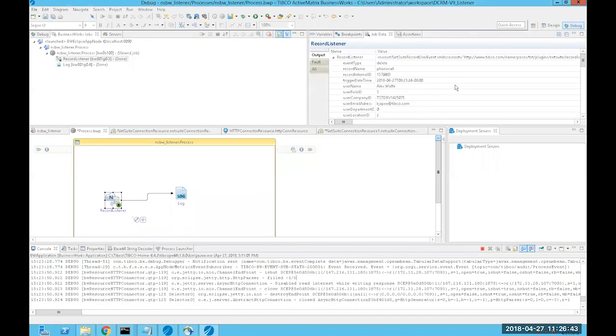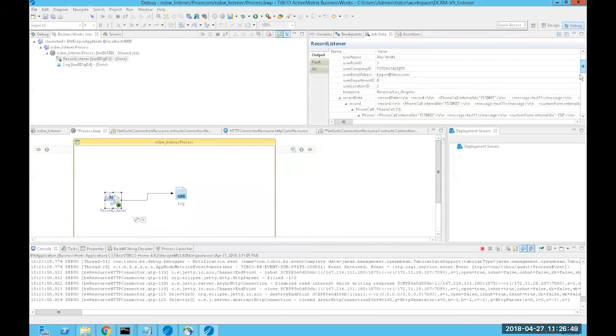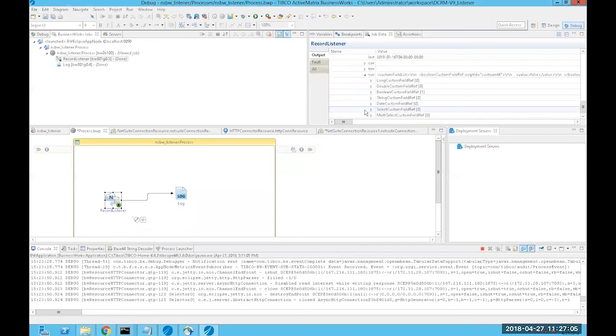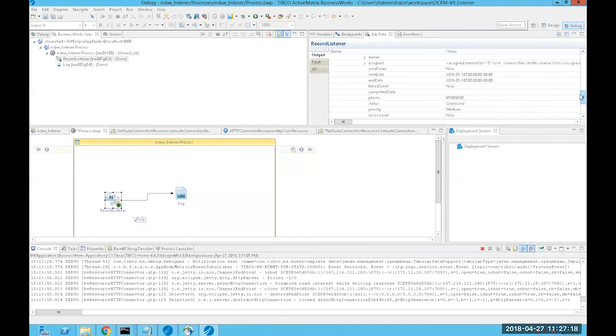For example, let me just locate an enum field over here.